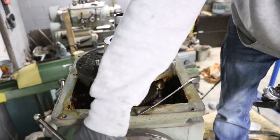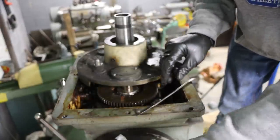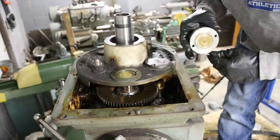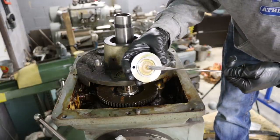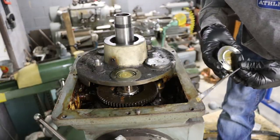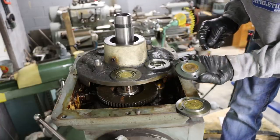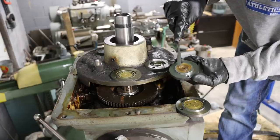Oh, man, I thought I lost that one. All right. He's gonna come off here. Well, yeah. Full of grease. Same here.